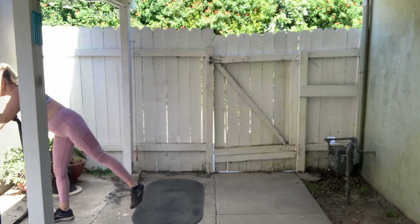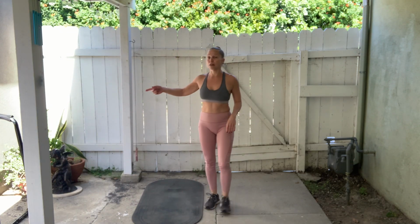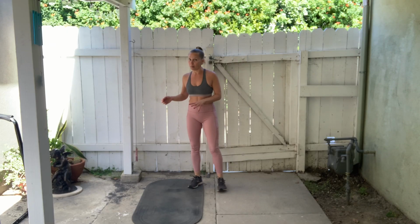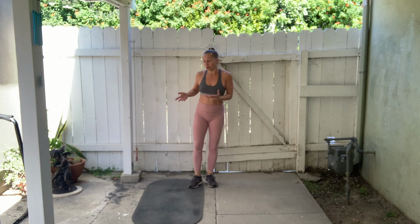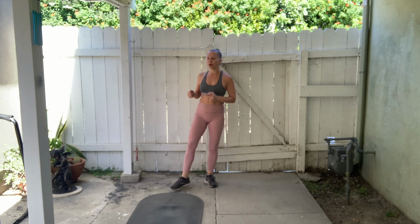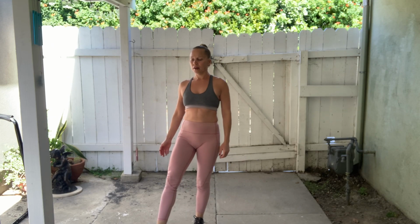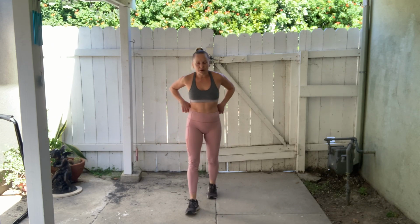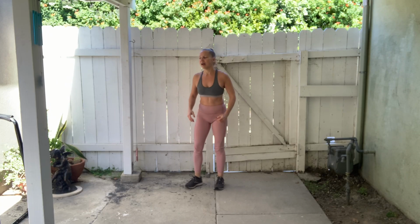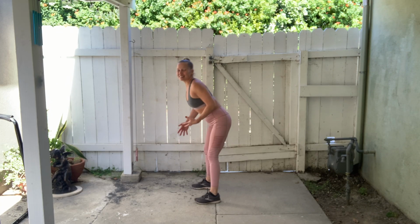The other thing you could do, if you don't have a piece of equipment similar to my dip bar and you don't have a pull-up bar, but you want to include this little bonus exercise, it's really a row. It's really a body weight row, because if you think about what you're doing, it's the same thing as if you were to grab a couple of dumbbells or a heavy kettlebell or a sandbag and do like a bent over row. It's the exact same thing.